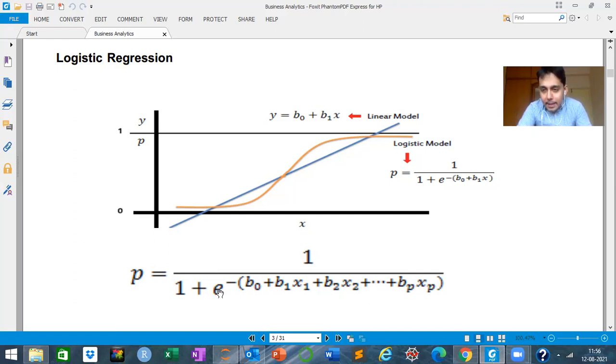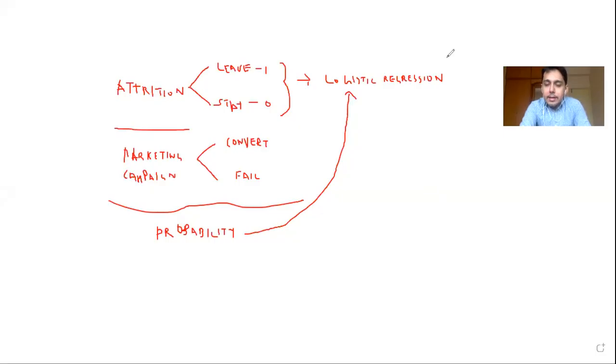So there are a wide variety of cases in which a logistic regression is applicable. And one such case would be what I'll show you right now, which is basically the whole case of attrition. So in case of attrition, which is a very common use case nowadays when it comes to logistic regression, we have only two possibilities. Either we have a person will leave, which becomes a 1, or the person will stay on in the organization, which becomes a 0.